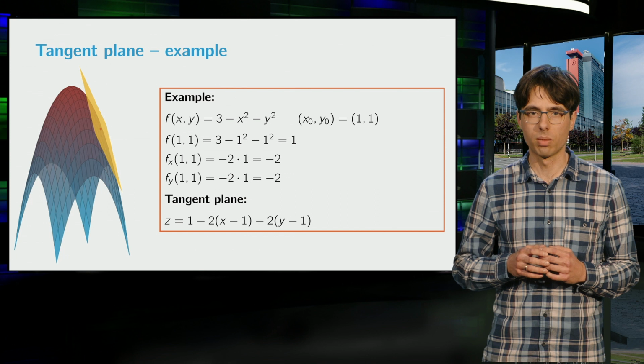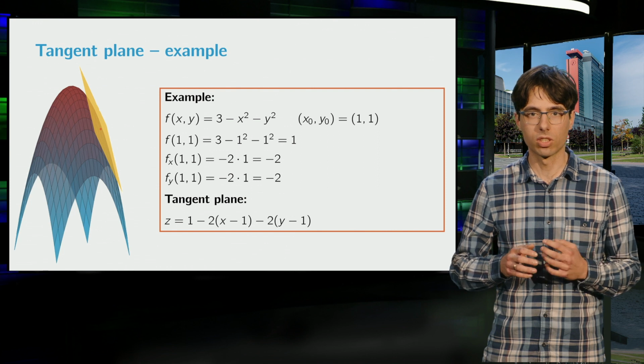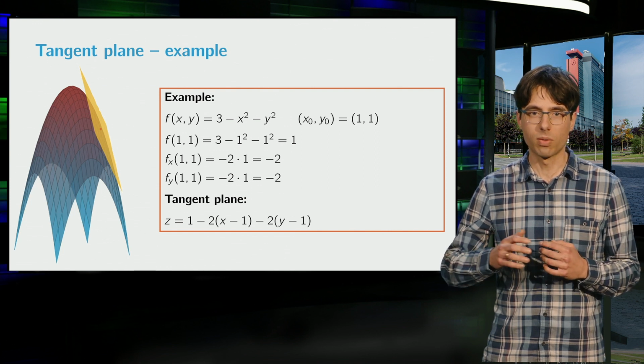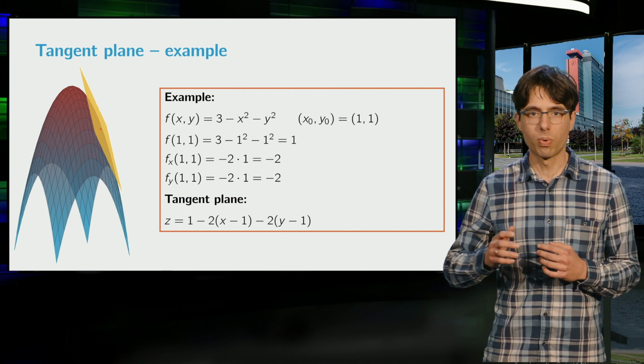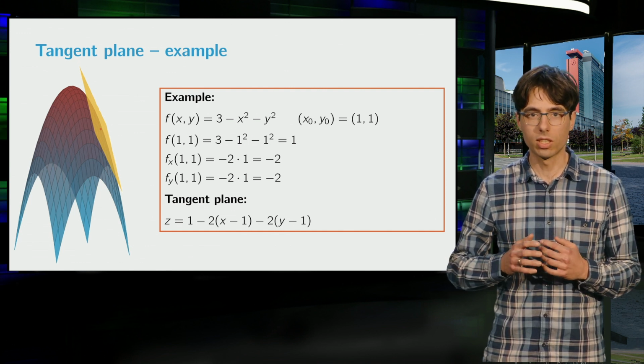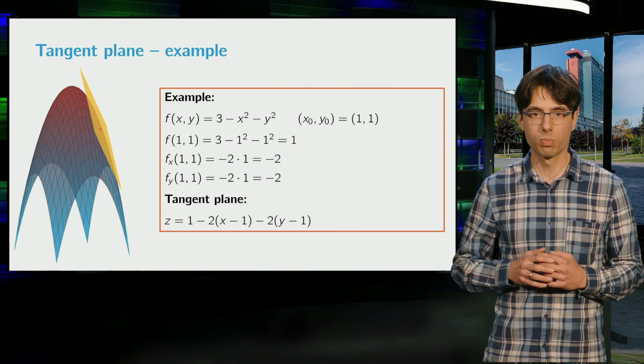Consider the following example. The function is shown on the slide. So we may compute the partial derivatives in the point indicated on the slide to obtain an equation for the tangent plane we see in the picture. Note that the points on the graph stay close to the tangent plane only when we stay in the vicinity of the chosen point.